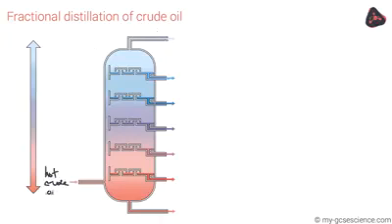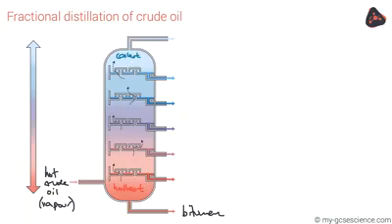At the bottom of the chamber, hot crude oil is pumped in, and it's so hot that most of it is a vapour. So as it gets pumped in, the bottom of the chamber contains the hottest gases. And here the first fraction, bitumen, which has the highest boiling point, gets tapped off because it becomes a liquid at a really high temperature. The hot gases rise up through the chamber, and as they rise up, they cool down. So at the top here we have the coolest part of the chamber, which means that the hydrocarbons with the lowest boiling point get tapped off here.